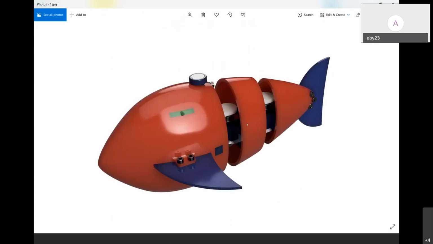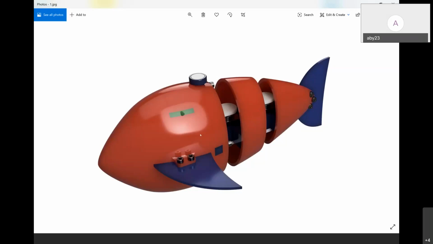Yes, sure. So this is a fish robot that was designed by me for a competition. It was completely done in Fusion 360. The tools I used: the complete red part was done with the loft tool and extruded, then I shelled it, and then I assembled the joints using the joint tool and all that. This is a rendered image of that.